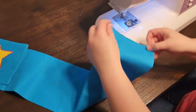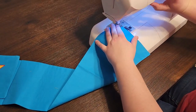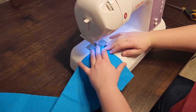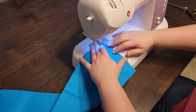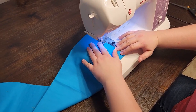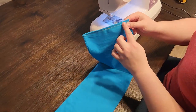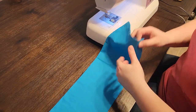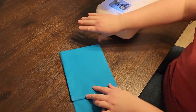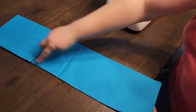Here's that opening that we folded and ironed over, and now I'm just going to line it up with my sewing foot and stitch across. I'm back stitching first again to lock in those stitches, and then I'm just going to go straight across, and that will completely close up our belt favor. Remember that crease we made before? We're going to use that to fold over, and this is where our pocket is going to be. We're going to start stitching at the corner and go all the way around.